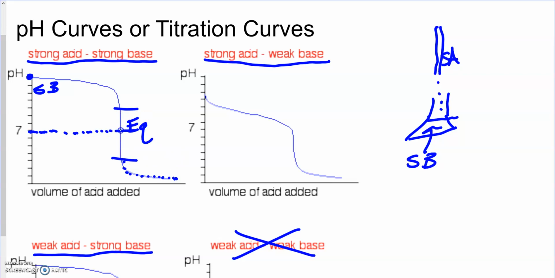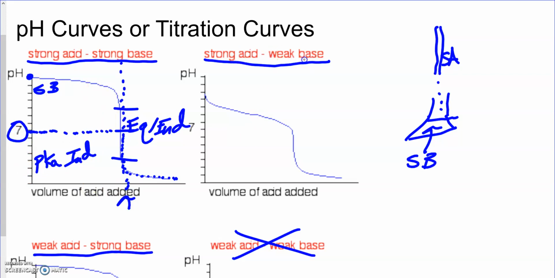A couple points again: we can find our equivalence volume, if you will, by just taking it straight down and looking at our X value. Our Y value, the middle of this straight line, tells us the pH at our equivalence point. We can also get some other information specifically when we have weak acids and weak bases, which we'll look at in just a moment. One of the things we want is for this equivalence point to be our endpoint. So we can look at the pKa of our indicator, because our indicators usually are weak acids or weak bases, and the pKa of our indicator should match around the same range as the pH at our equivalence point. Okay? So that's some of the information we can get.